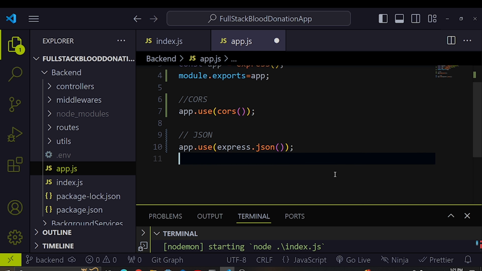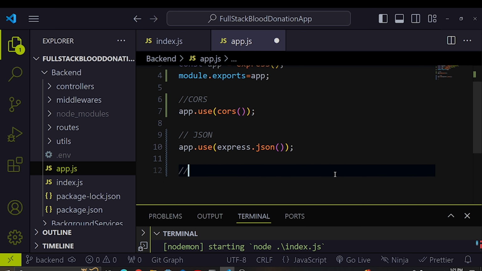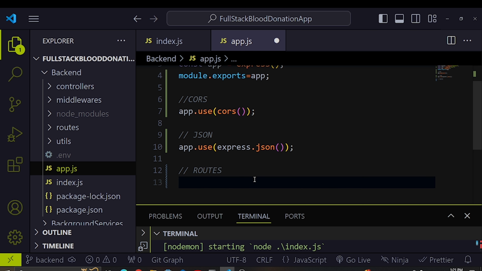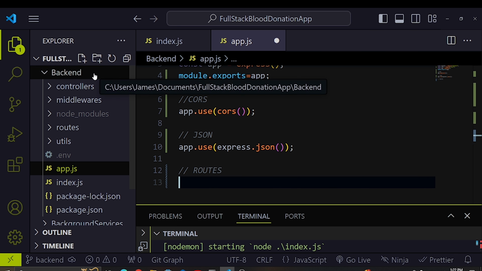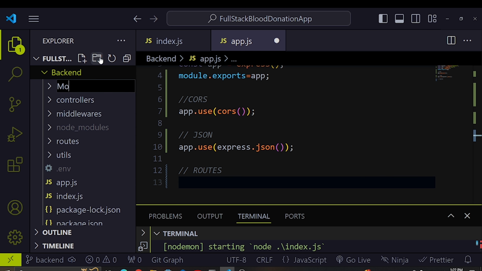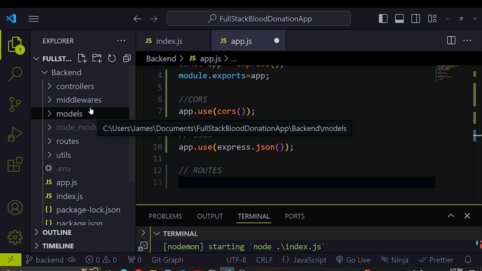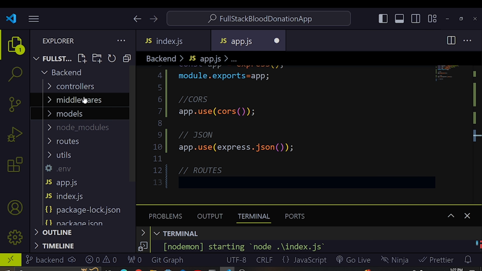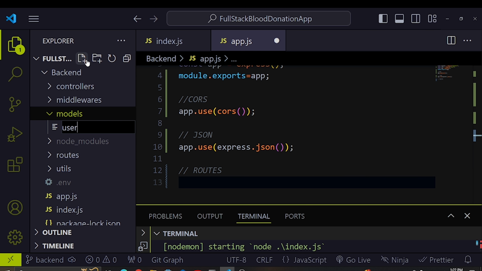But right down here, we are also going to have different routes. I'm going to do that later on. But right now, what I want to do is to make sure that we have a schema for our database. So I'm going to create a folder here that is called models, and I need to use small letters, so models. Inside models, we are going to have different models, and that is the structure of how our database will be structured. Inside here, I'm going to create the first schema, our model that is called user.